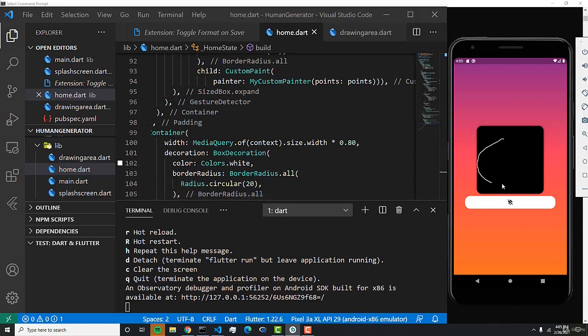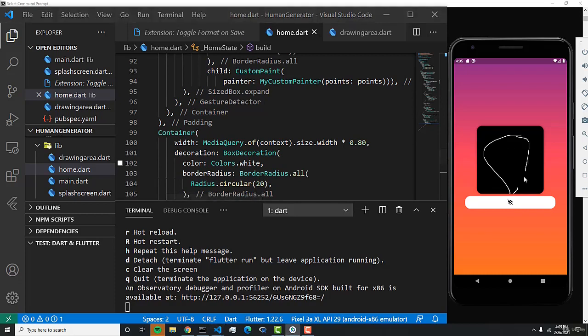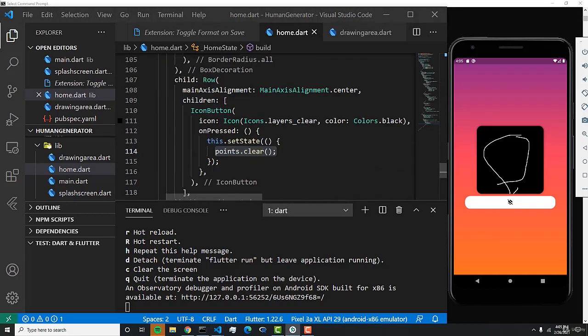And so now when I draw something on this canvas, I should be able to clear it, and that's exactly what happens, because when we click this button, we are clearing or deleting all of the data inside of this list. Okay, so very simply, we just have a list which holds all of these data points, and when we press this, it clears it. Awesome. So now we've completed the functionality of our application.